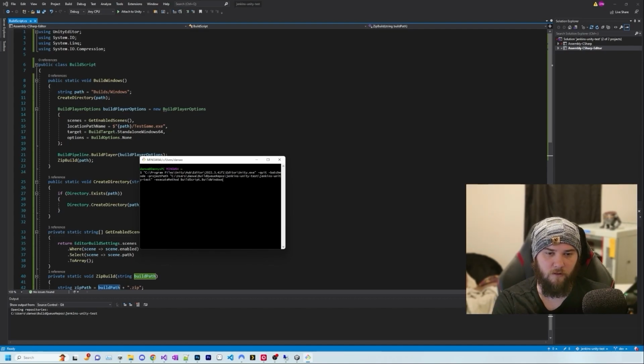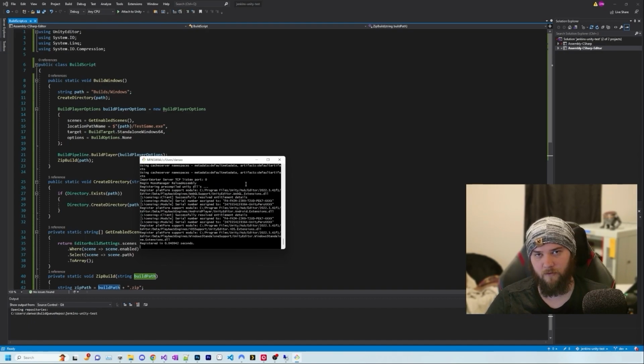In order to do this, we will put BuildScript, which is the name of our script, .BuildWindows, which is the name of our method. If you have any namespaces for your class, then you're probably going to have to put the namespace first before BuildScript. And we are going to want to see the output of the Unity editor. In order to do that, you put a space, -logFile, space, dash. And before you press enter, you need to make sure that your Unity editor is closed. So open up Unity. If it's open, go ahead and close out of it, navigate back to git bash, and then press enter. Now it'll take a little bit for this to actually build.